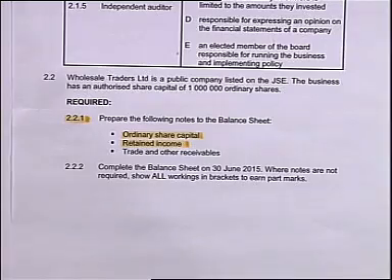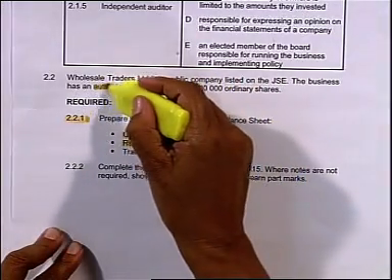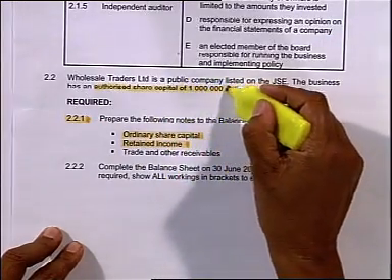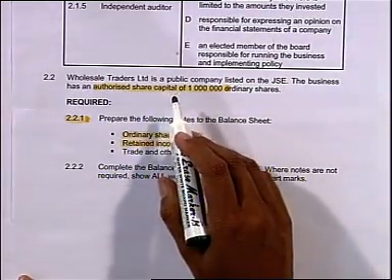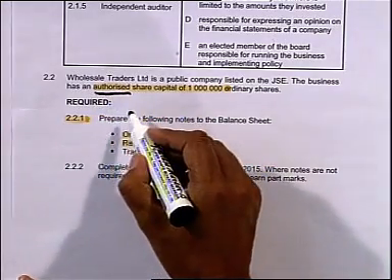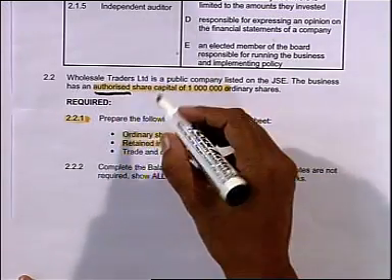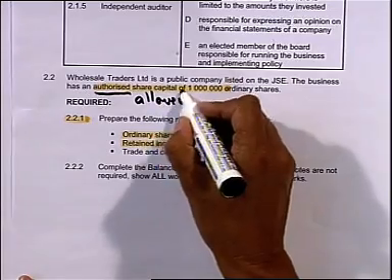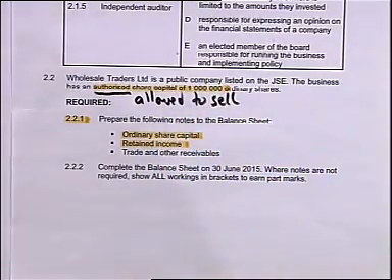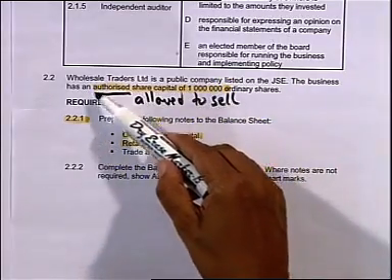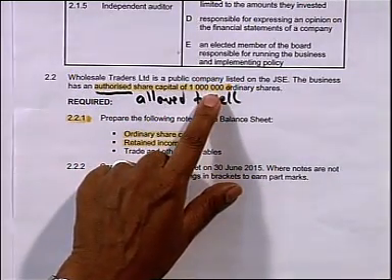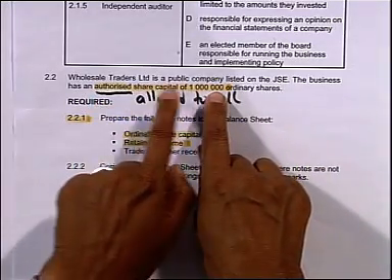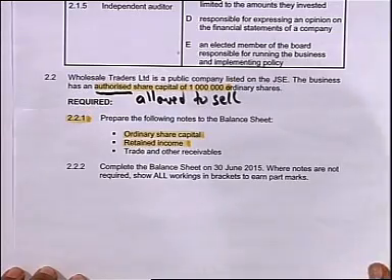There's another term on page 8 by 2.2 called authorized share capital, and that is 1 million. Now, learners often become very, very confused between authorized share capital and issued share capital. Authorized share capital refers to what they are allowed to sell. Okay, so they are allowed to sell 1 million shares, of which they've already sold 850,000. So this is just an amount to tell you that that is what they're allowed to sell, and there's no rand value attached to that at all, because we don't know how much they'll sell the other 150,000 shares, the unissued shares, for. I hope you got that, learners.